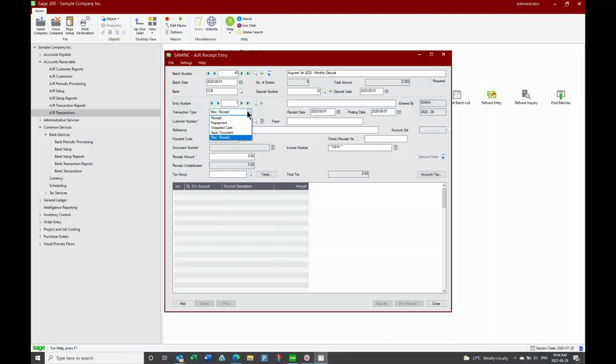No. A prepayment is for a payment that you don't have an invoice for yet. So an example of that would be, let's say we sell someone a whole bunch of office furniture and we require a $500 deposit before we'll process the order. So the customer gives us a check for $500, but we don't have any invoice or anything yet to apply it against. So we just put it to their account and we can apply it later once we invoice them.